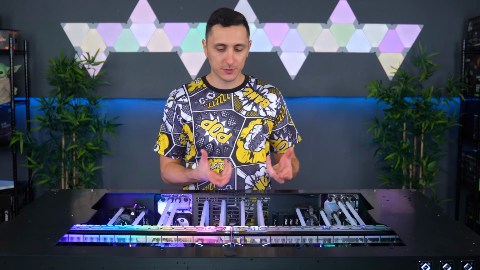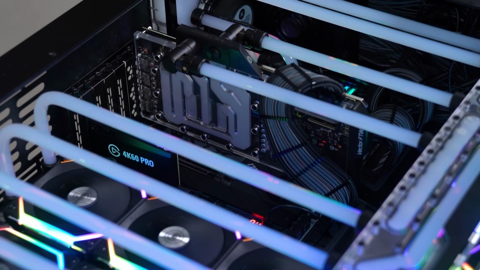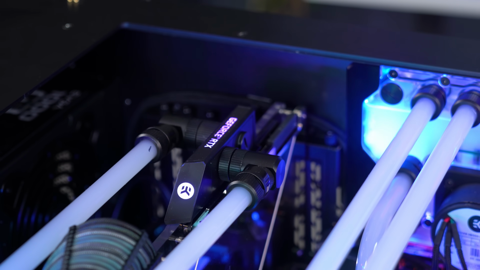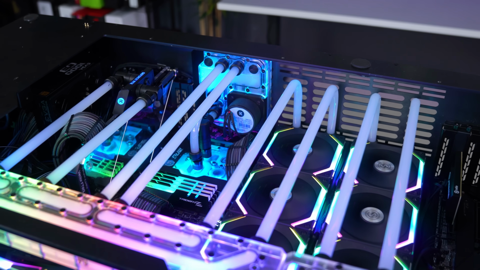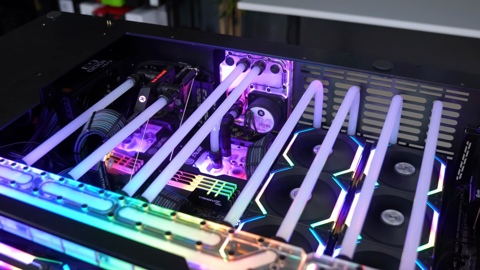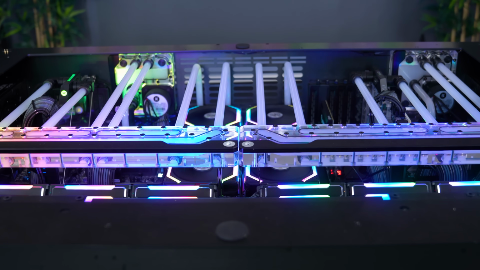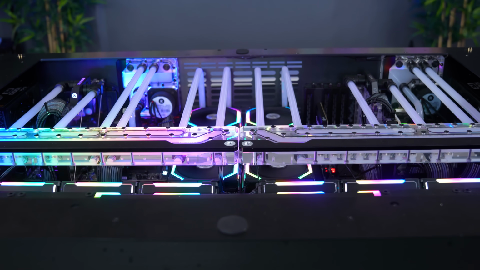So both systems are obviously custom water cooled, and they are all using EK parts. We got their new Vector water blocks for both the GPUs and their all new Torque fittings, which I had a lot of fun using. Of course, the build wouldn't be possible without all 4 of the distro plates. We got 2 in the rear with built-in pumps, and the 2 longer ones in the front, all of which help contribute to these perfectly straight tube runs.